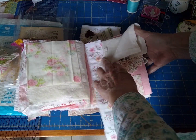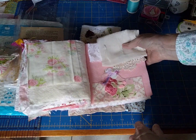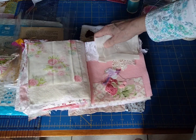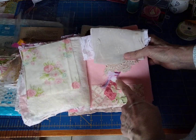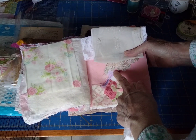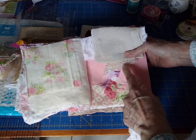And then this is another page here that I'm going to be working on. I made that cute little girl here just to add some fun and more whimsical things to my pages. So I came up with this little girl image, very easy to do. Piece of felt for the round for the face, kind of like an oval. Made the little hat, put little yarn, embroidery thread for the hair, and I just did fun colors.